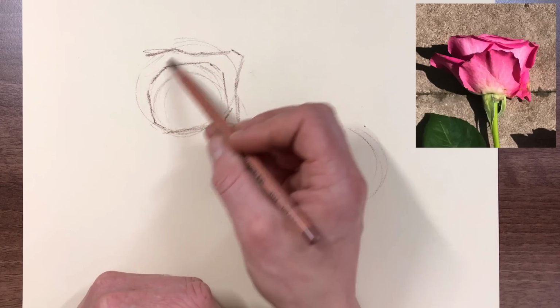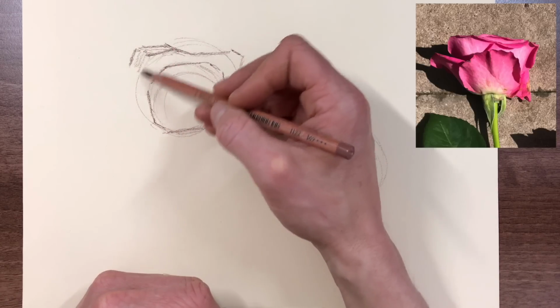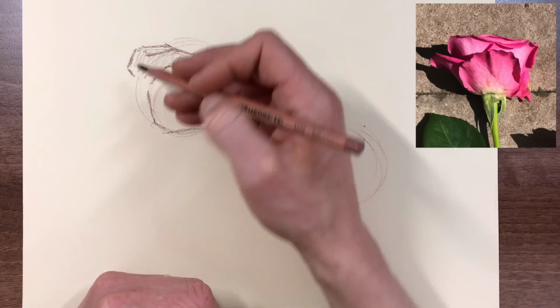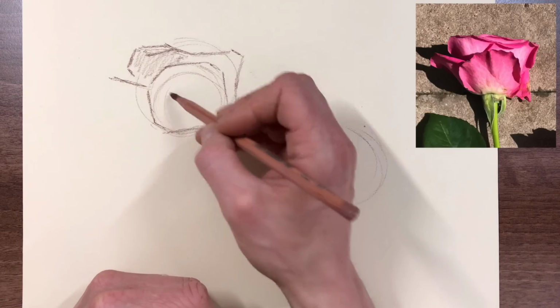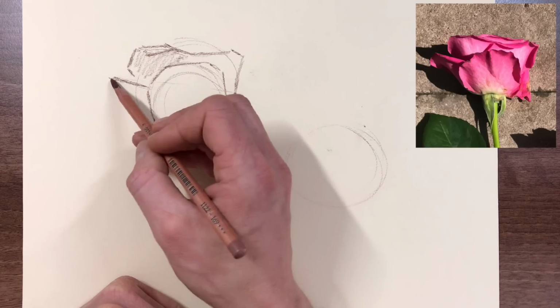I'm looking at this shape that's left here, and I've got that wrong, so it needs to be higher up here. If I look at that space in there and compare it to the reference, that's what I need to be looking at. It's a really good habit to get into, to do this whenever you draw anything. So if I take this line across, it's around about where this breakpoint is, maybe a little bit lower.